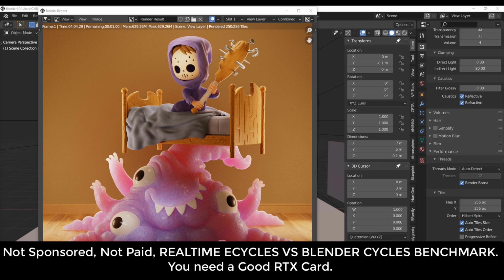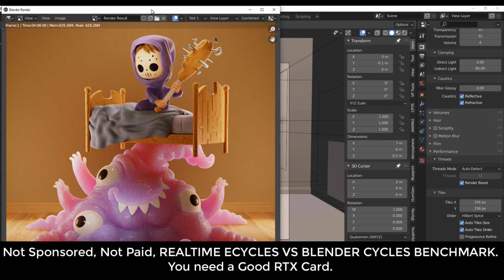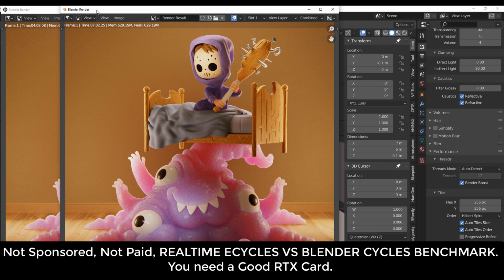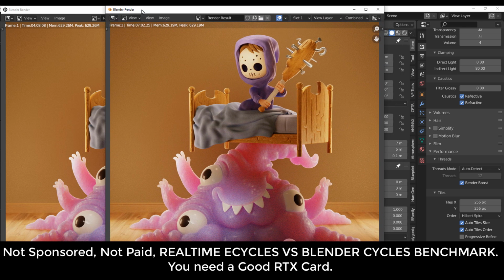And by just simply looking at this, while we're just talking about this stuff right now, you can also see that Ecycles is done. It finished at 4 minutes and 8 seconds, which is pretty nice. Looking at the both of them together, like I talked about in the previous video, there is literally no difference. I can't really spot a difference with the two of them from this point, except maybe if you want to go in and start looking for pixels. You probably won't see anything.